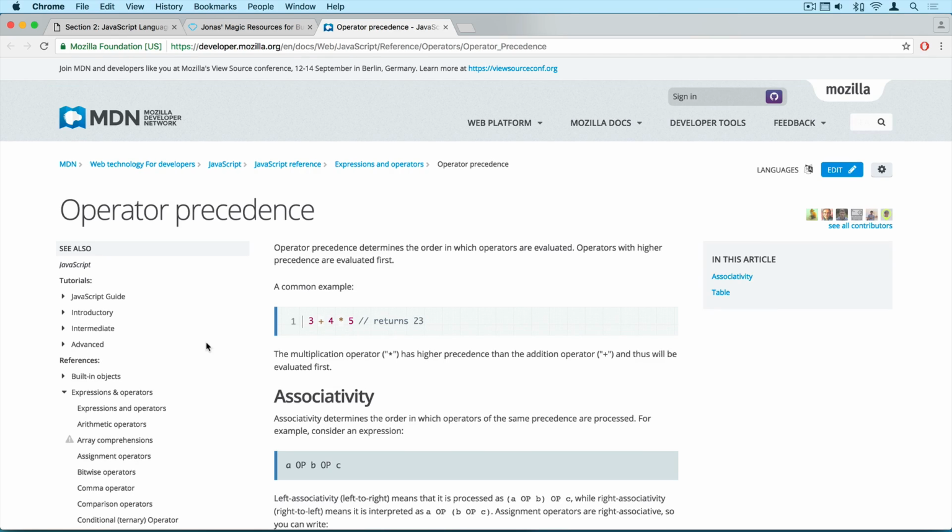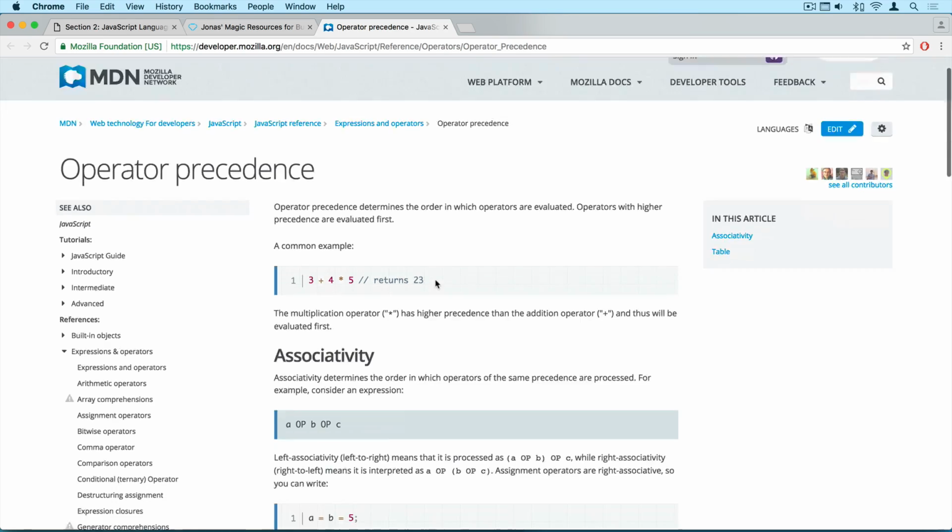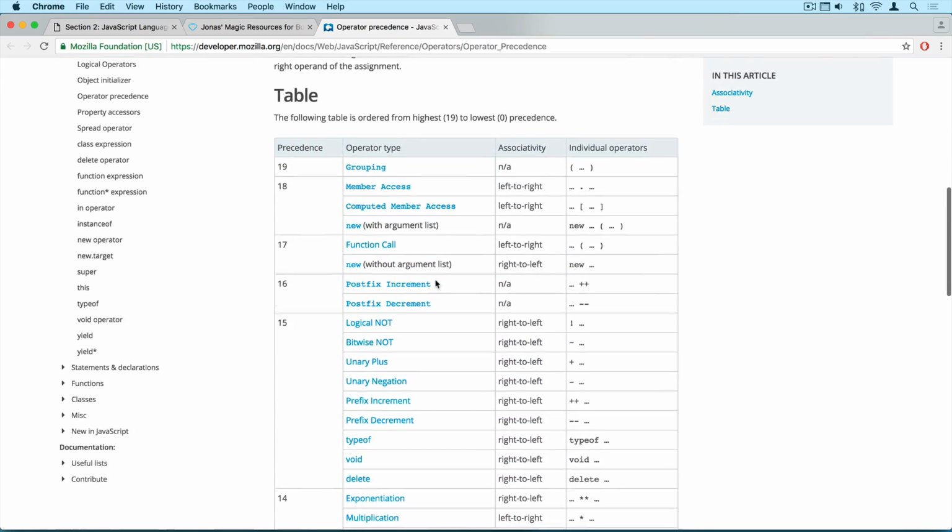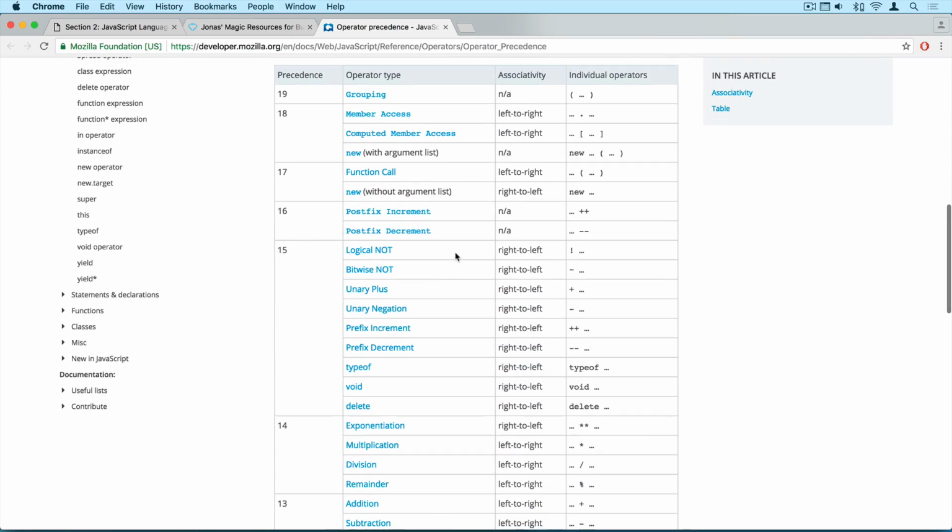And here it is. This is just an article basically on the MDN reference, which by the way is an excellent reference. So if you ever need some detail about something, to Google something about JavaScript, the MDN reference will be an excellent place for you to find this. Okay, so down here is the table, and in this table we can see all the operators as well as their precedence.